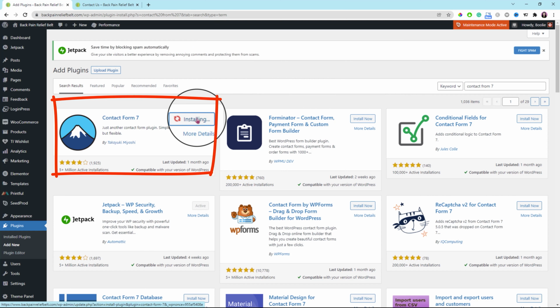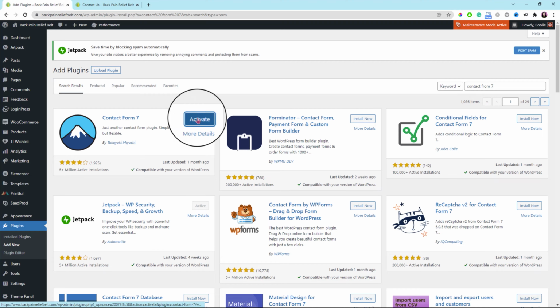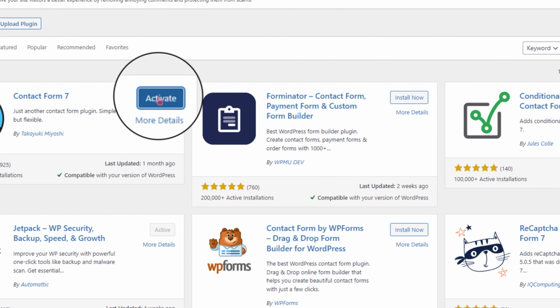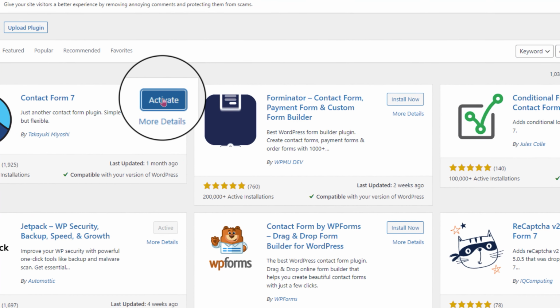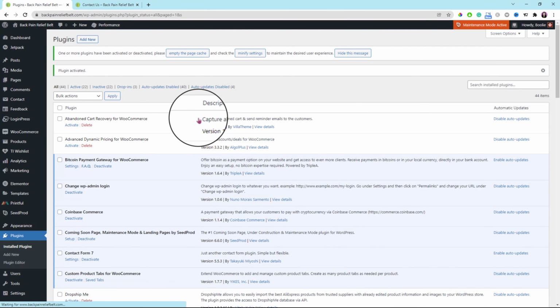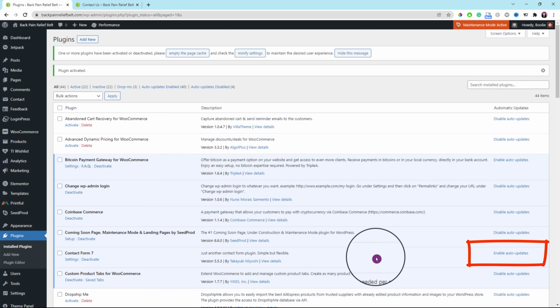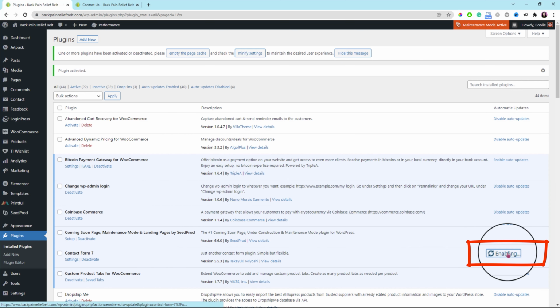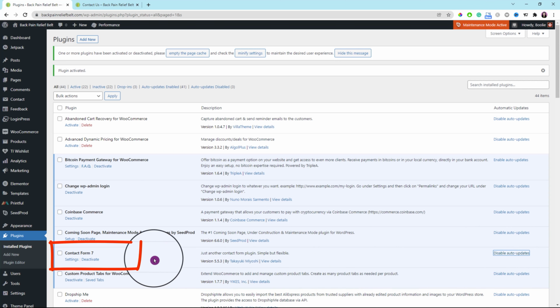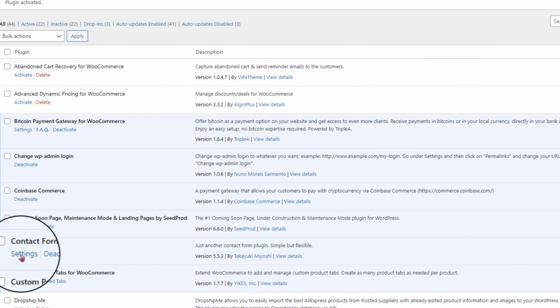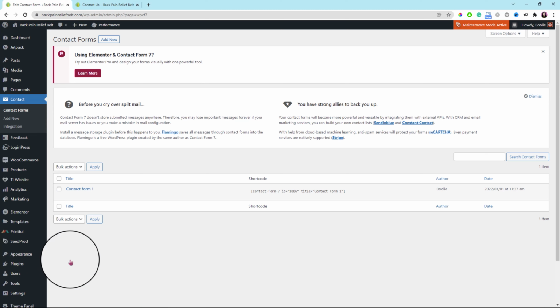Click the install button and then click activate button. And then it will redirect you back to the main plugins page. Scroll down a little bit to find the Contact Form 7 and enable auto update. And then click settings to go to its settings.